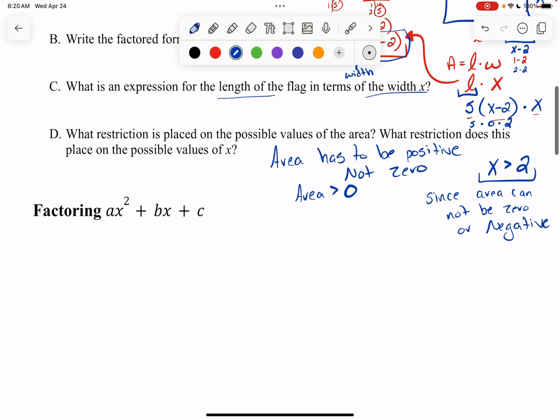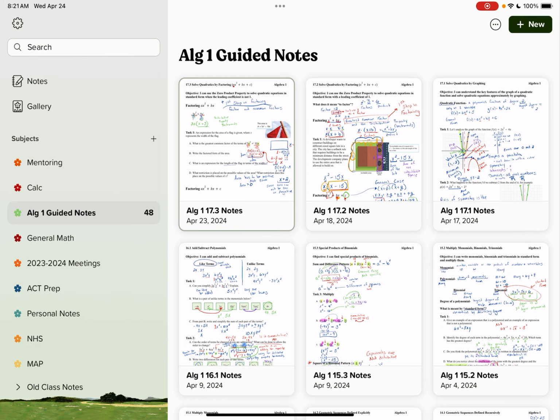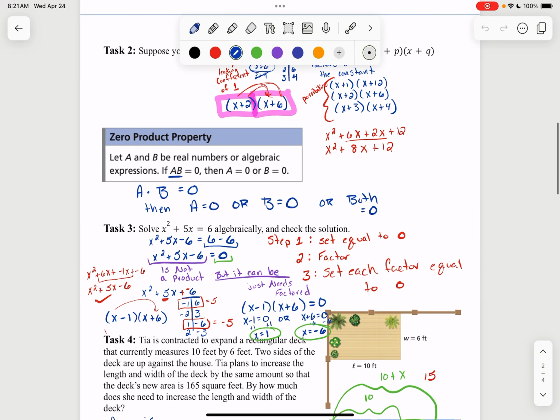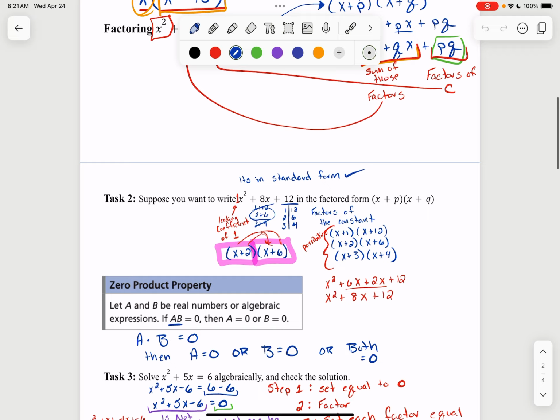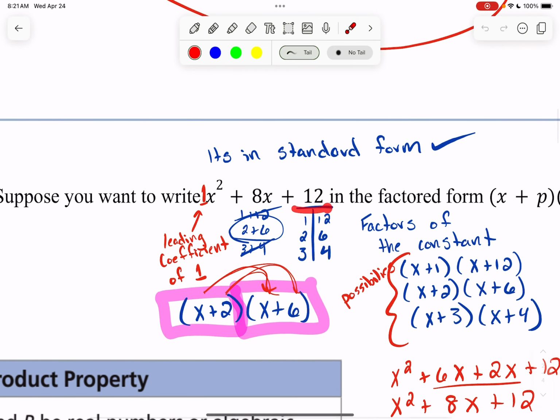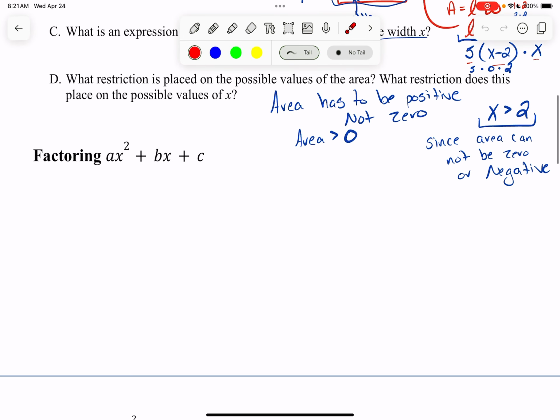Okay. All right, so now we get into the meat and potatoes of this section: factoring when that leading coefficient's not 1. Remember, flashback, when the leading coefficient was 1, we basically just had to look for the factors of the constant term that add to get what we call the linear term, just the x term. This number up here is going to throw a monkey wrench in that. We can't use that process anymore, but we still are going to use the factors. This is a slightly different way from the textbook. I believe the textbook's version of this is a little confusing.